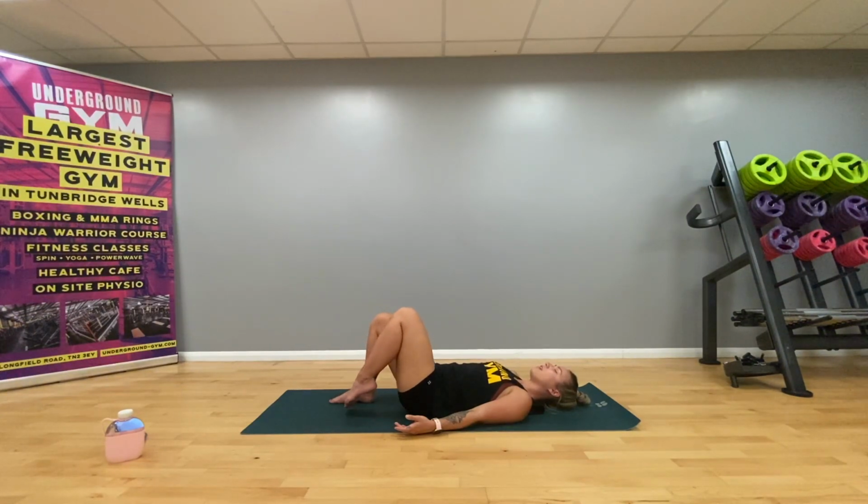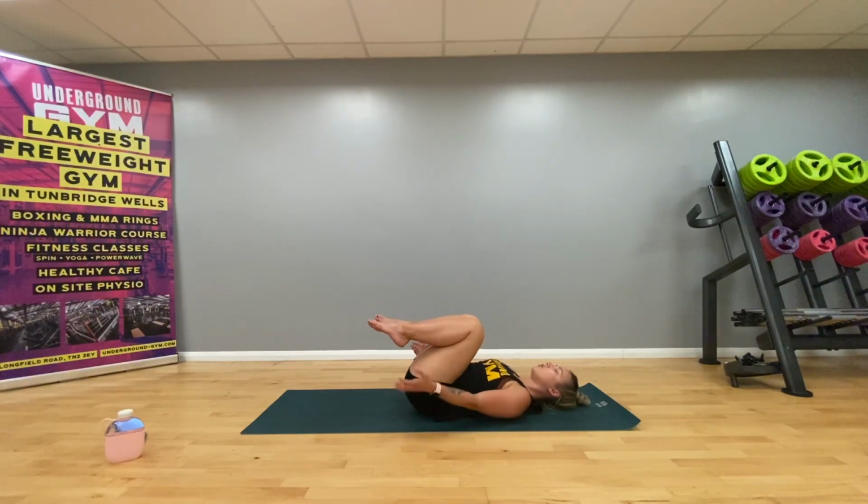We're just going to lift the feet off the ground, so bending the knees if they're not already. And just giving your knees a little hug, pulling them towards your chest, not fighting against them. You might want to take a little rock side to side and just massage the lower back into the floor. Just loosening up any tightness you might have around there. Letting the knees come back to the middle.